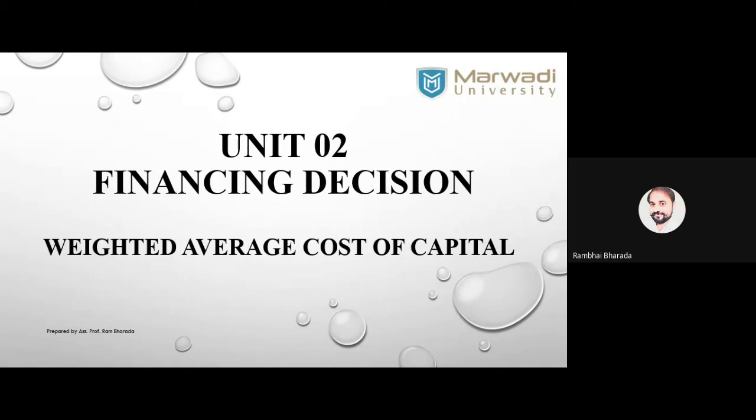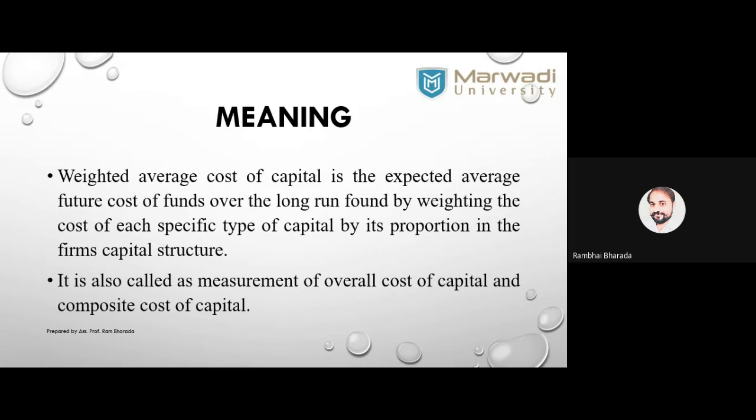WACC, weighted average cost of capital. In 2017, in the final examination, we had a question like "WACC stands for..." You need to write the full form. Are we clear? So, weighted average cost of capital. Let's understand the concept, and in the next class we will go for the calculation of practical questions. Suppose I have 5 different markers.